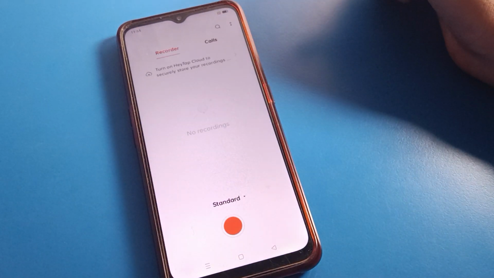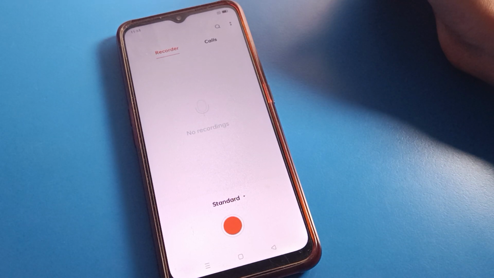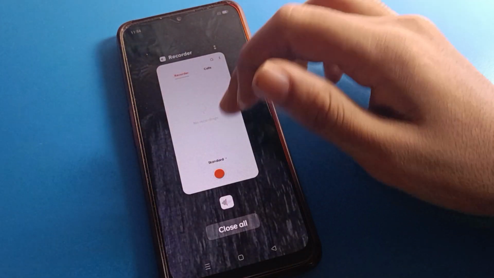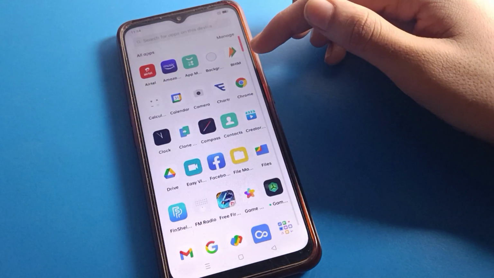Today, friends, we are going to talk about Oppo mobile settings, and I am going to show you the Oppo mobile password and biometric settings. Today's video title is how to remove face lock in Oppo mobile. Friends, if you want to remove face lock in your Oppo mobile, we will talk about how to remove it step by step.